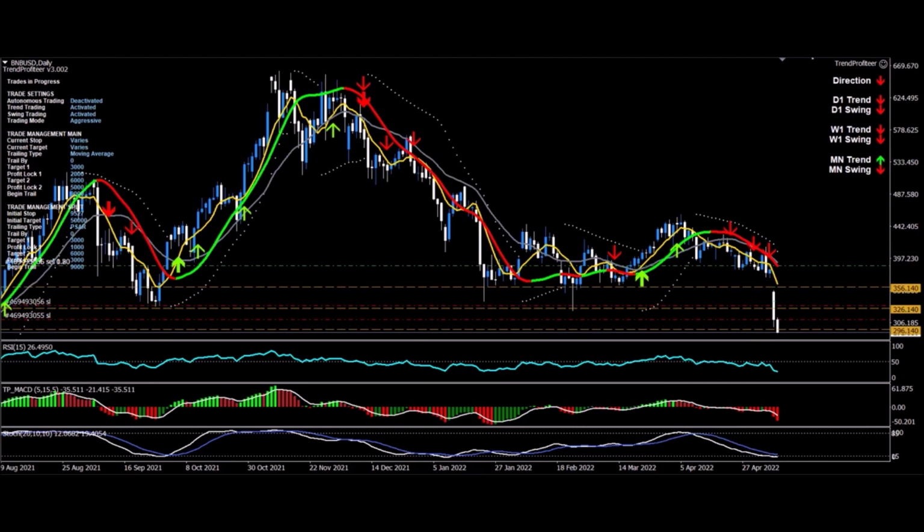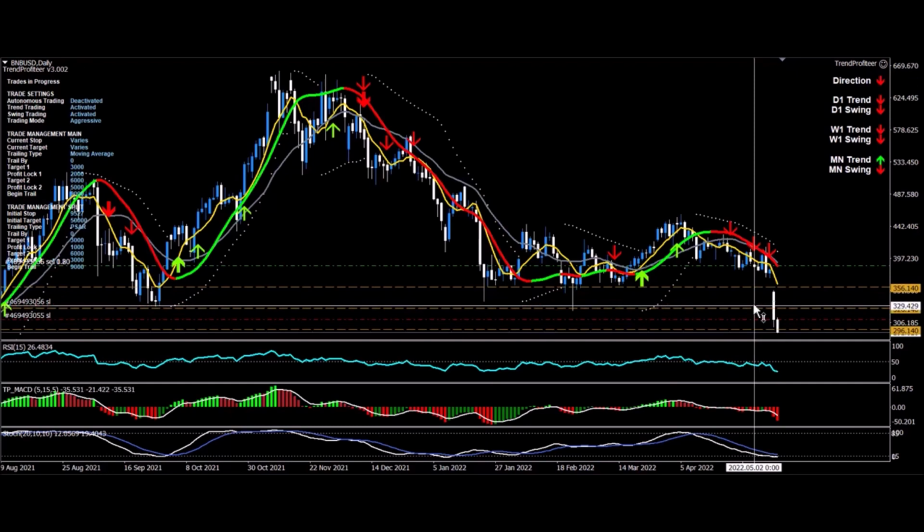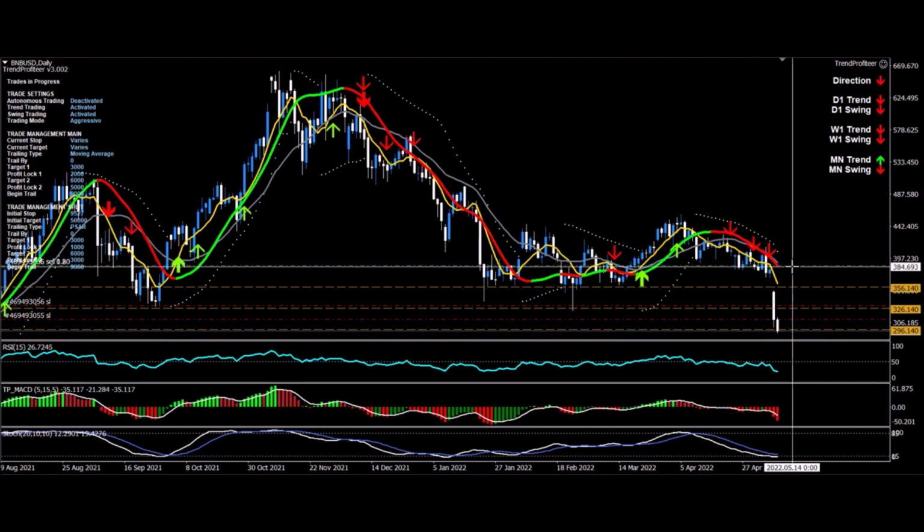Okay, so I've come back and modified my stops for both parts of my trade. You can see I've placed the first part of my trade around 310 and the second part at 330. Now, I got in at 386. So the thing is, the pips are there. I'm going to secure as much profit as I can. Sure, I want to be in this trade for the long term, but it has dropped dramatically. I wouldn't be surprised if there is some retracement, and I want to secure as many pips as I can.